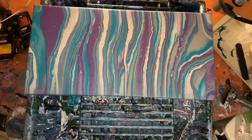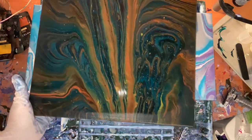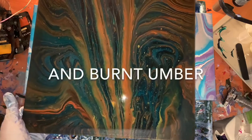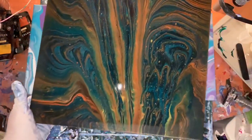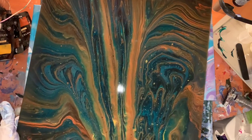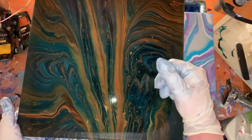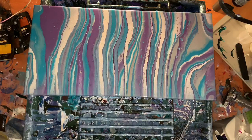I'll show you my turkey board. I poured over this twice — I used Yellow Ochre and it didn't show up at all. So it was green and burnt sienna. I'm not crazy about it but it does look like feathers. If you haven't seen the turkey pour, I'll put a link to Mixed Media Girl's actual first one. Look how it actually looks like it's got a head and then it's the feathers.